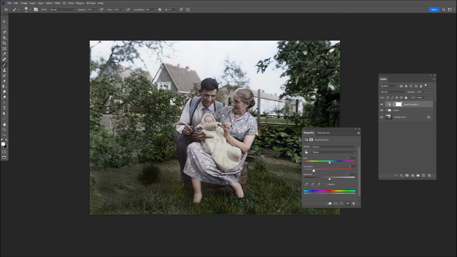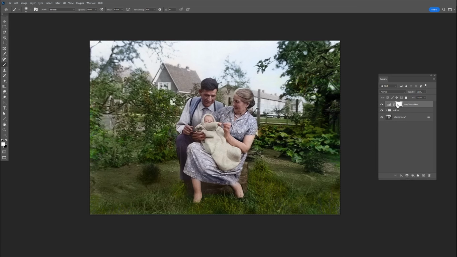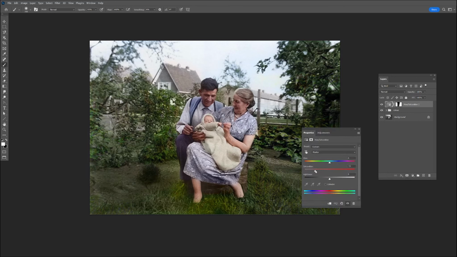So here's some hue and saturation layer, which basically negates all those colors. Turn it down just a little bit. And then in the mask, I can paint the saturation down in areas that I feel are maybe too bright or too colorful, keeping the color in the center of the frame.